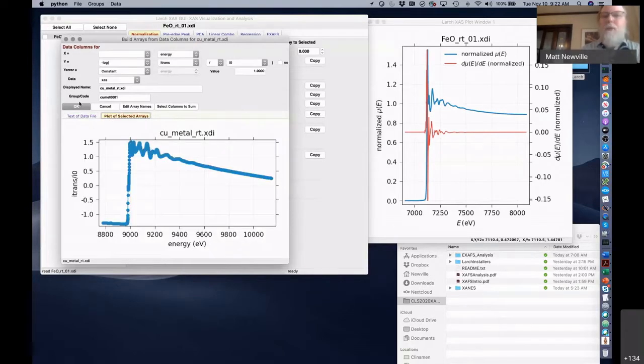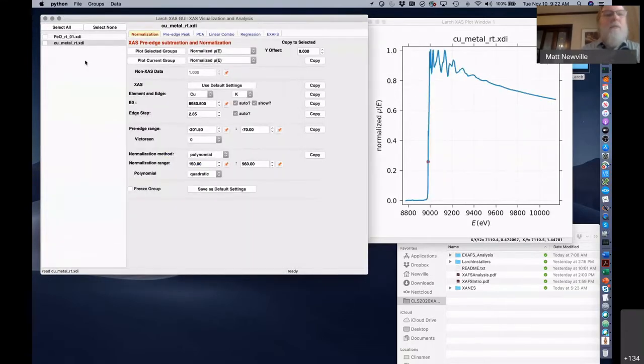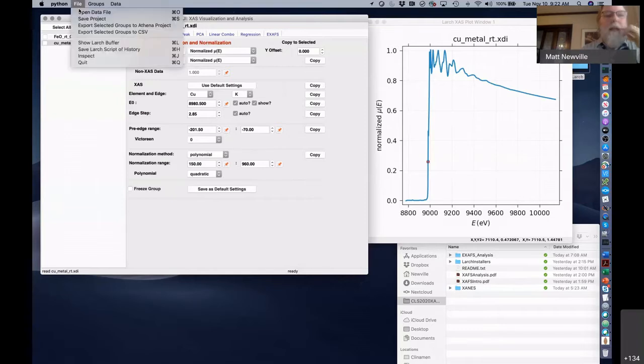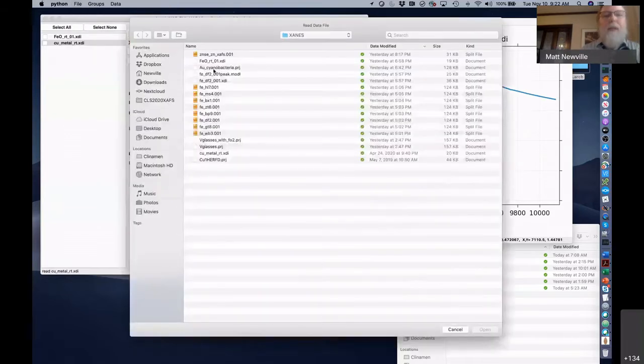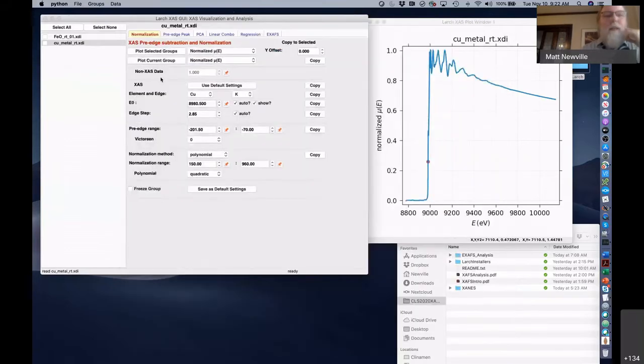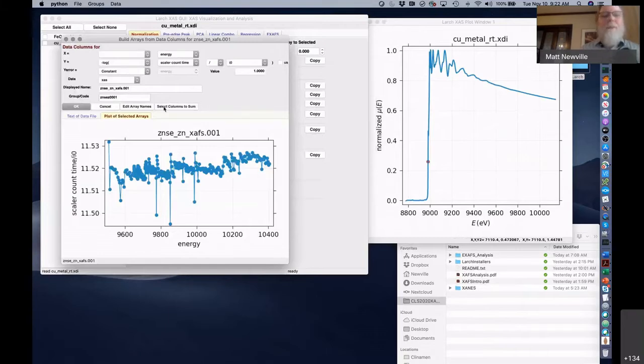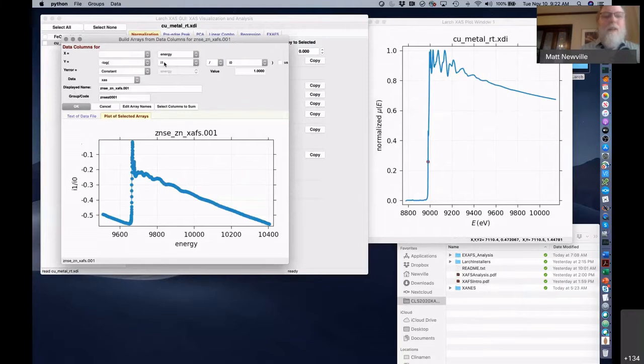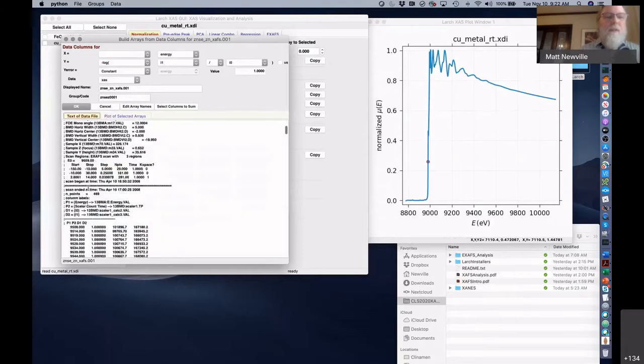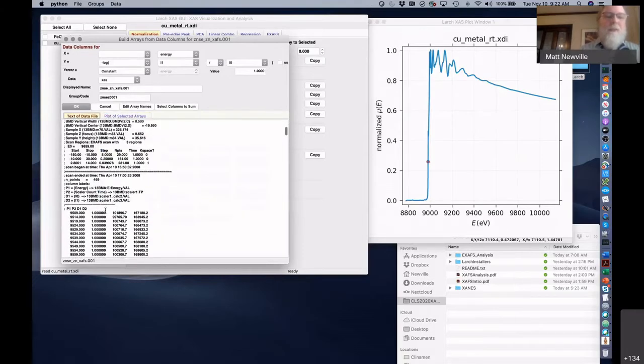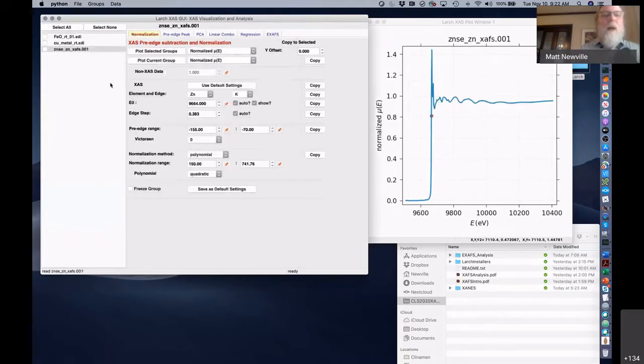That looks right. I'm just going to read that in, and then I'm going to read in some zinc oxide data. And while I'm doing that, I'll try to remember some zinc selenide data. I will read in zinc selenide data here. And here that didn't come up as anything because I have to go find those columns again. So minus log of I1 over I0, yes, that's correct. Again, you could look at the file and see what, in fact, this one is old enough that it's got some crazy column names. It was able to parse it reasonably well.